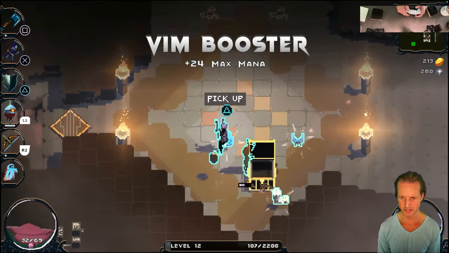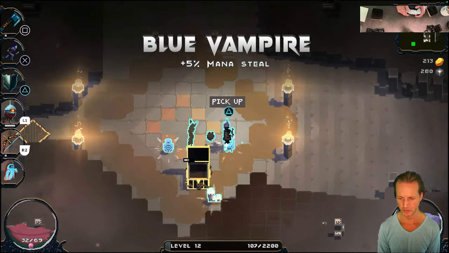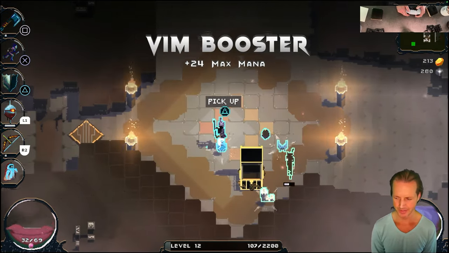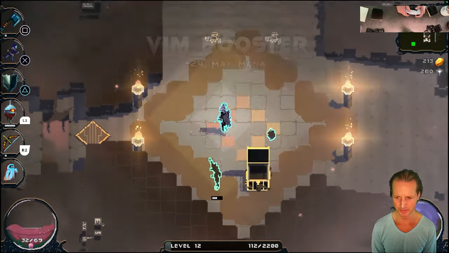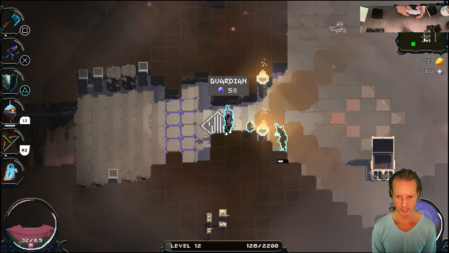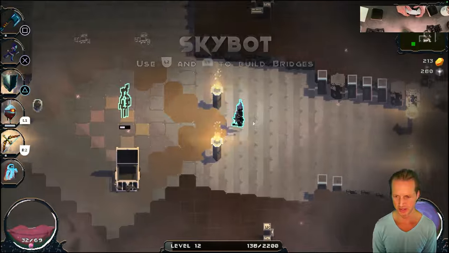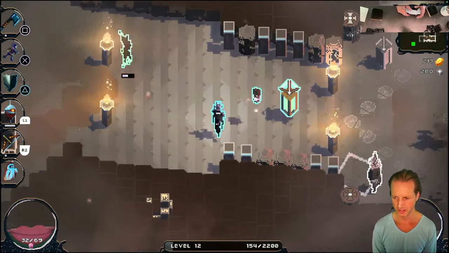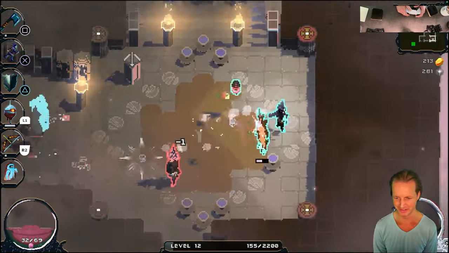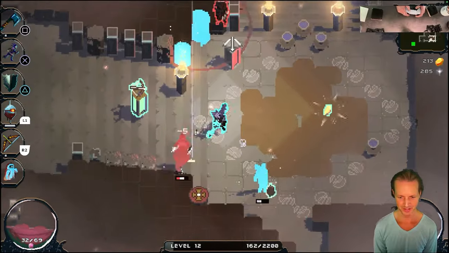Get that max mana 24. Whoa, or we could get the blue vampire. Ooh, the choices. I'm thinking this one. Then we can build these. We have it selected. We want to select our guardian. Oh, I really want to use this guardian guy thing. There, ha ha ha. We built one. Yes, these guys are totally distracted.